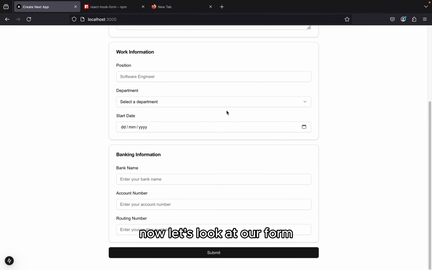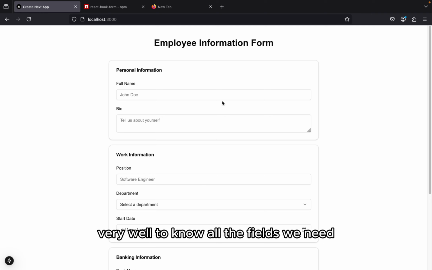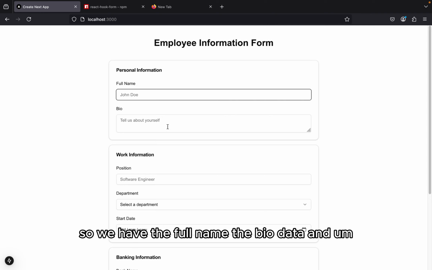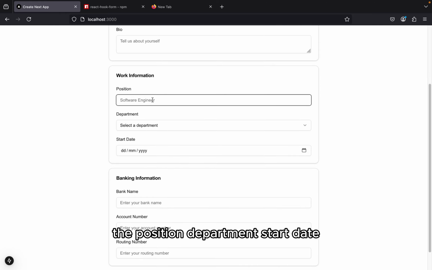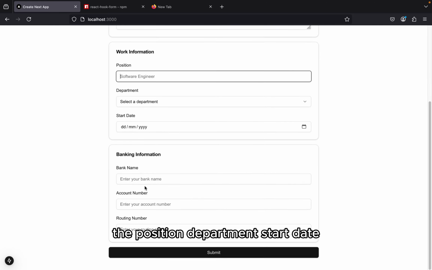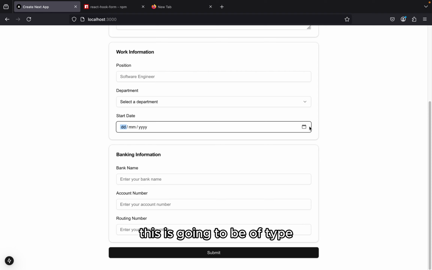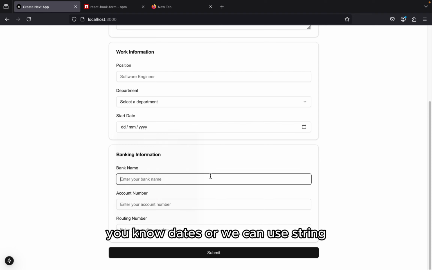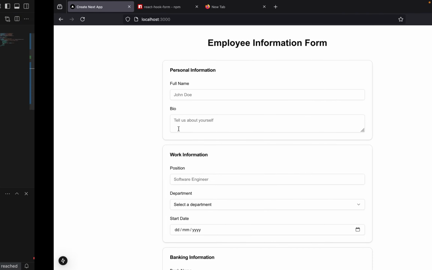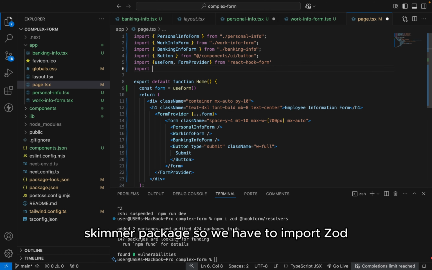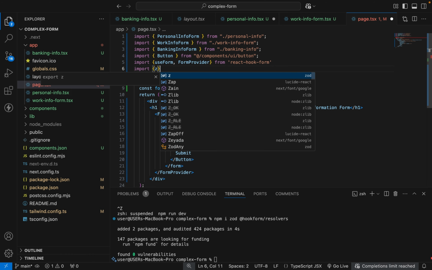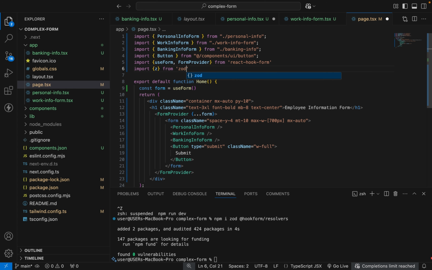Now let's look at our form very well to know all the fields we need. So we have the full name, the biodata, and the position, department, start date. This is going to be of type date, or we can use string. Then this is the bank name, the account number, and the routing number. So we have to create a type using the Zod schema package. So we have to import Zod from Zod.